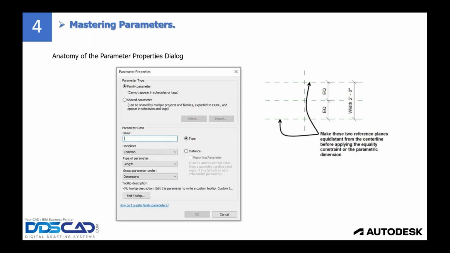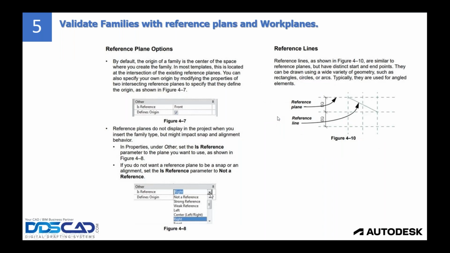Finally, how can we master the parameters? Very simple: we create frameworks, and we master the parameters by creating them here in the parameter properties in the family editor, and then use different elements to convey those parameters into the project of the family, and then those parameters will drive data. I'm going to show you that pretty soon.